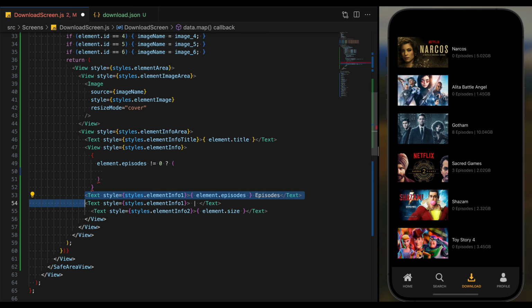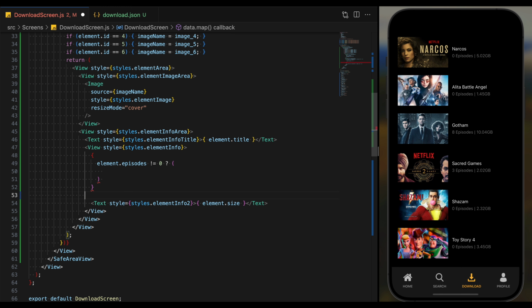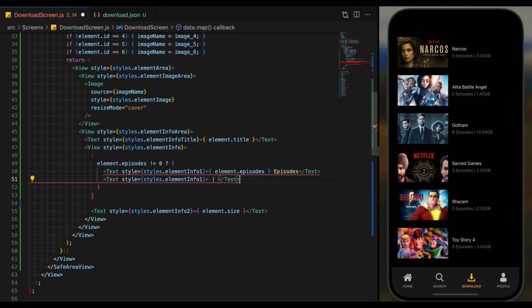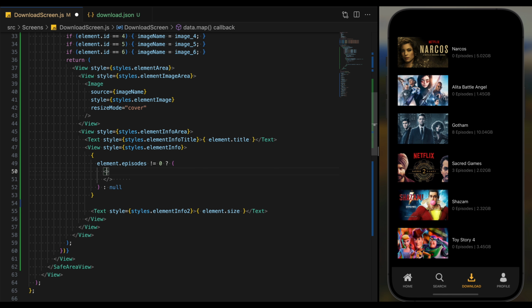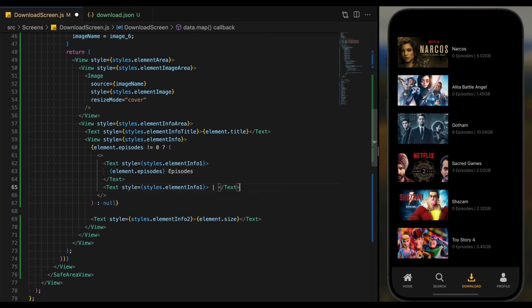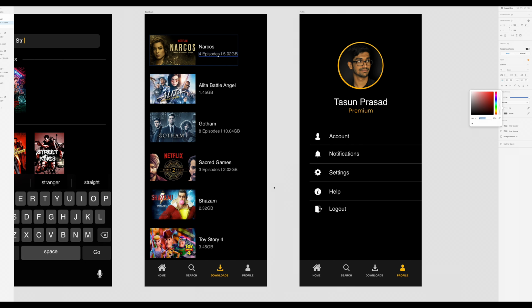Okay, cut this and paste it. If it is 0, we can keep that as null. So we are not showing this. So we have to add a fragment here. So let's add that. Right, you have to do some changes while checking the design.